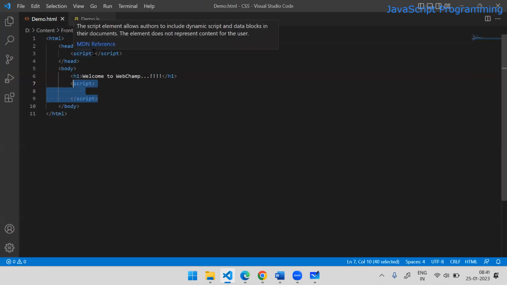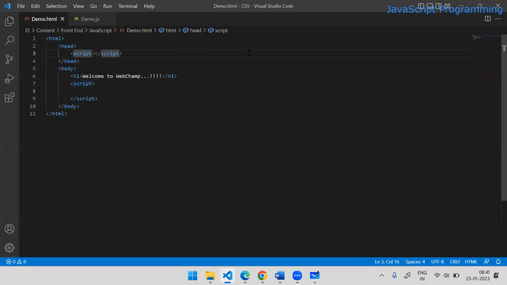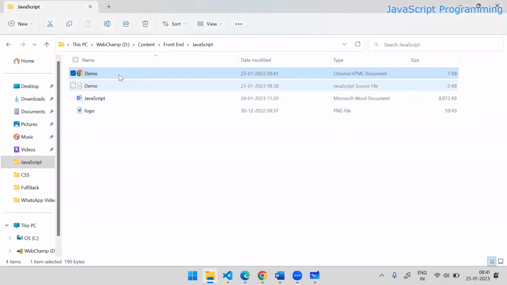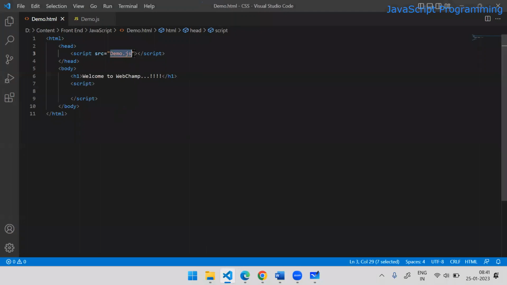Means you can embed the external JavaScript file by using script. But for that, you have to use the source attribute. And you have to say here demo.js, means you have to give the path. This is what you can see here, it's a name because both the JavaScript and HTML files are in the same folder. If we have this JS file in another folder, then you have to give the complete path of that folder.